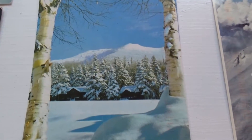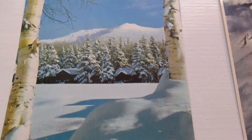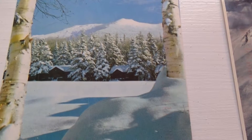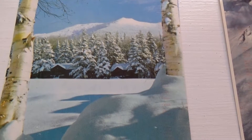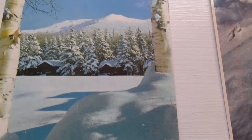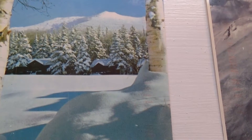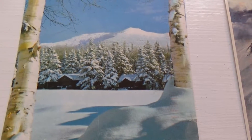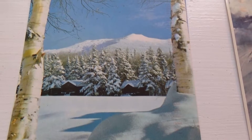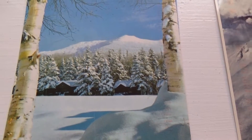A view between two gray birch — see the little cabins. The sun just came up after it snowed. This is what we see all the time here in Maine, especially this week — got 20 inches, got another 12 inches. Coming down 12 to 16 today, starting at noon. But it gave us one day to clean up — clean up about 40 inches. Look at the beautiful mountain — that's the way the back field looks, and the snow when the sun comes out right after it snowed.